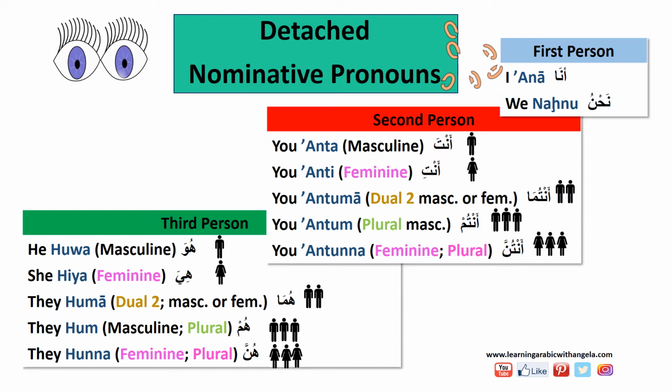I'll just point out one thing. Remember, always in Arabic, the masculine overpowers the feminine. So even if we've got 1,000 females and there's one male, that would be antum, for example, instead of antunna. Or that would be hum instead of hunna. So always the male will overpower the female. All it takes is just one male, and then the pronoun that we would use would be the masculine pronoun in that case.